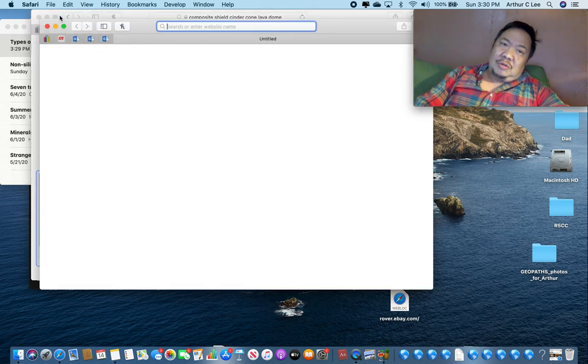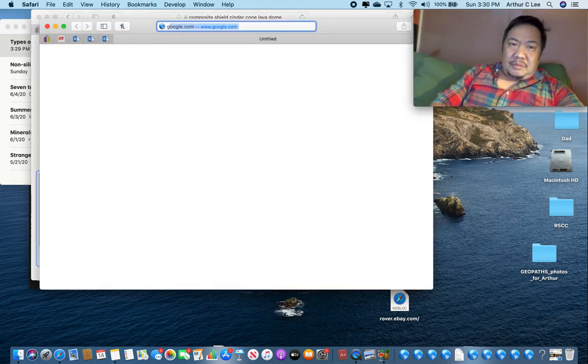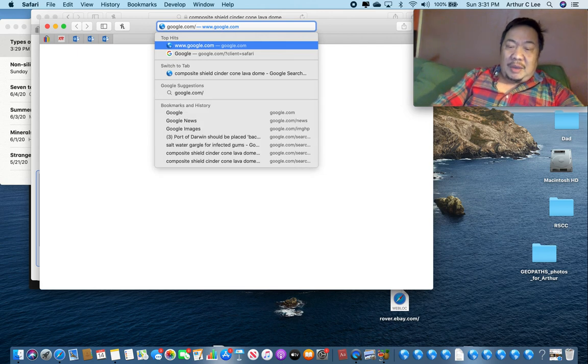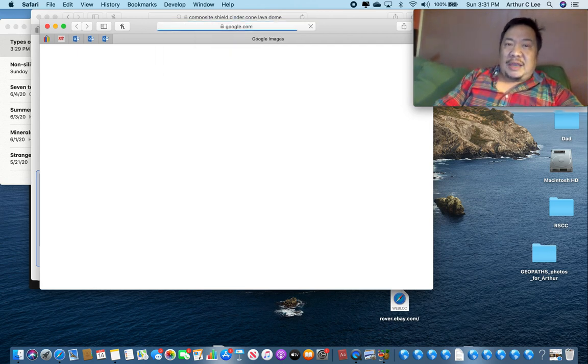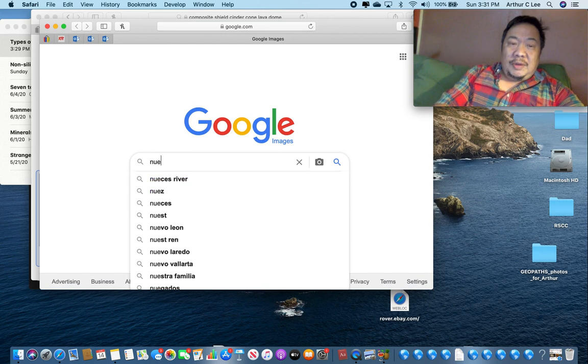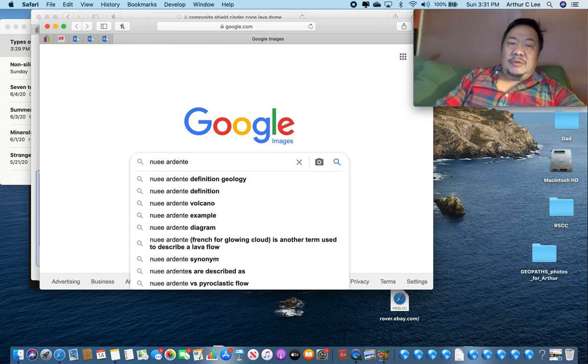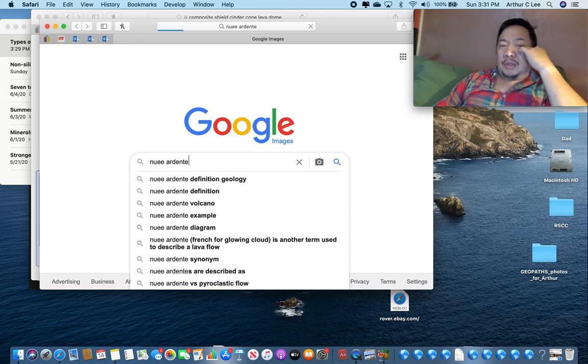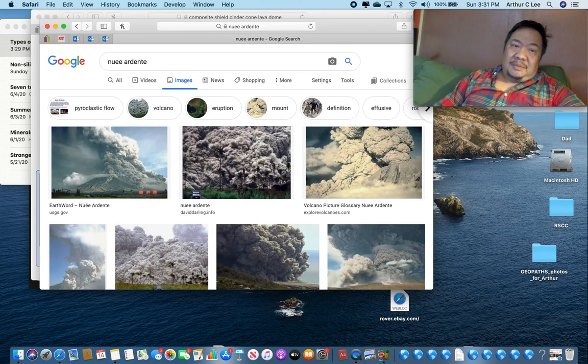And let me show you some of the threats associated with composite volcanoes. The first is called Nuée Ardente. What does Nuée Ardente mean? C'est un mot français. These are French words, but we use them in the English-speaking world. So Nuée, if you're studying French, you probably know, means cloud. Ardente means glowing. Nuée Ardente kill people.